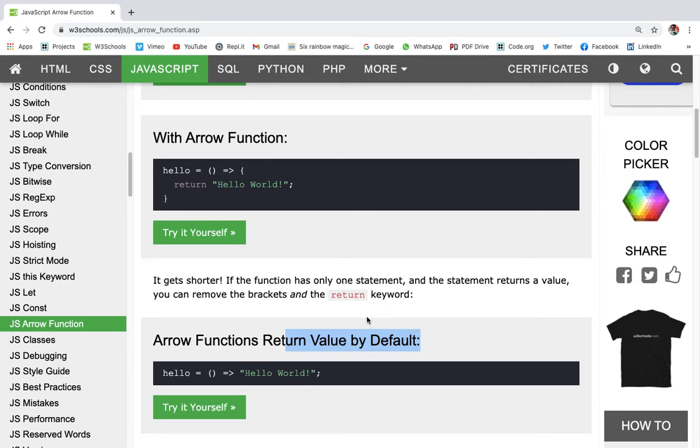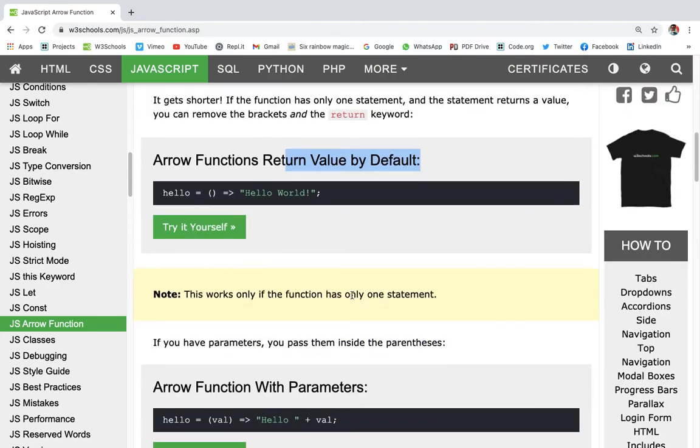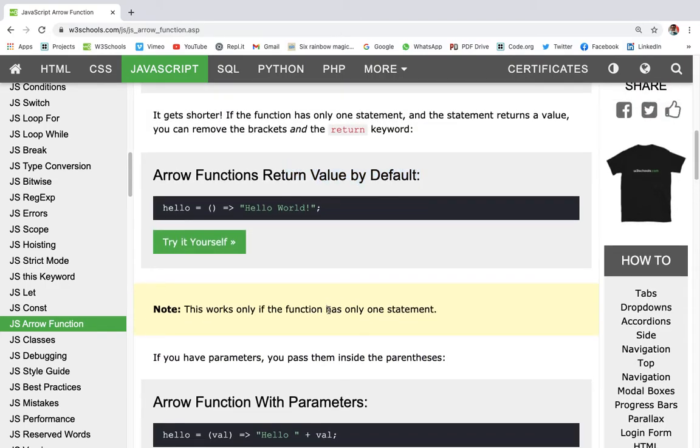Quite cool? I think so. Note, this works only if the function has only one statement, or it will not work.